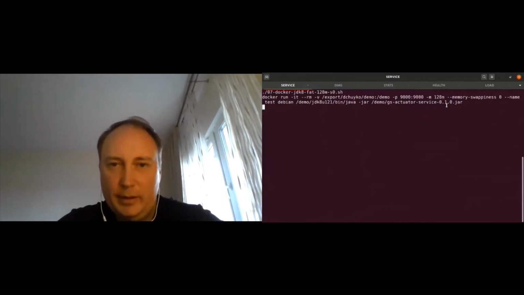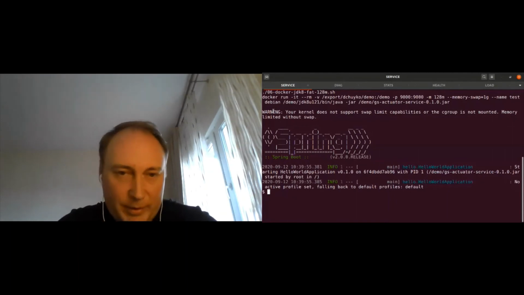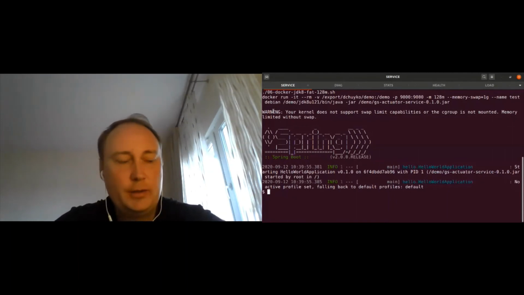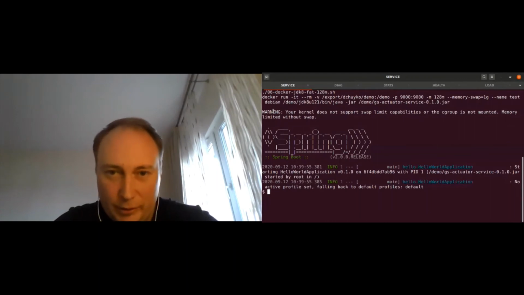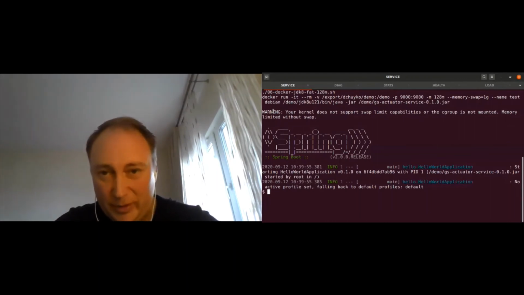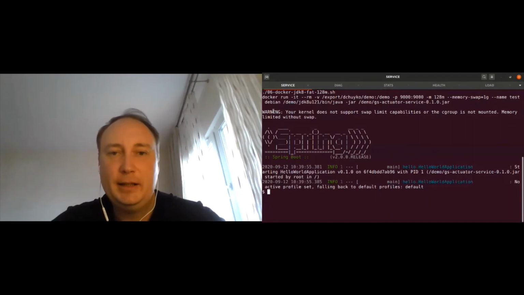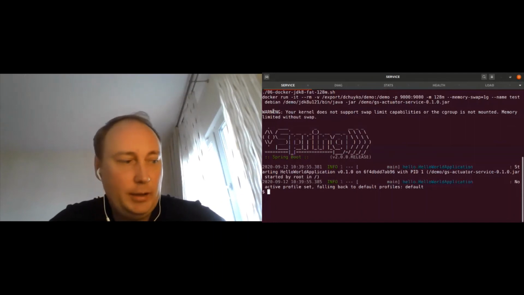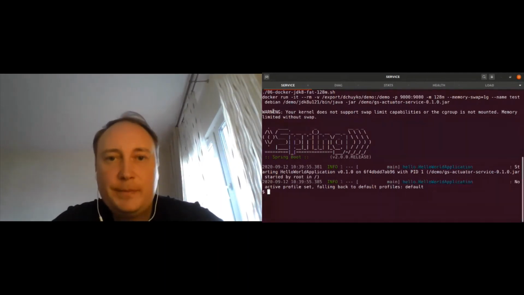And that means that in case of this kind of instance, we really get a situation that swap is not enabled. So even when we try to provide such a configuration, and we allow the Java application to be swapped, which is really not a good practice, but still we might want to use that, that won't happen. The application will be closed. And to avoid that, we must follow the instructions for EC2, how to enable swap for cgroups.